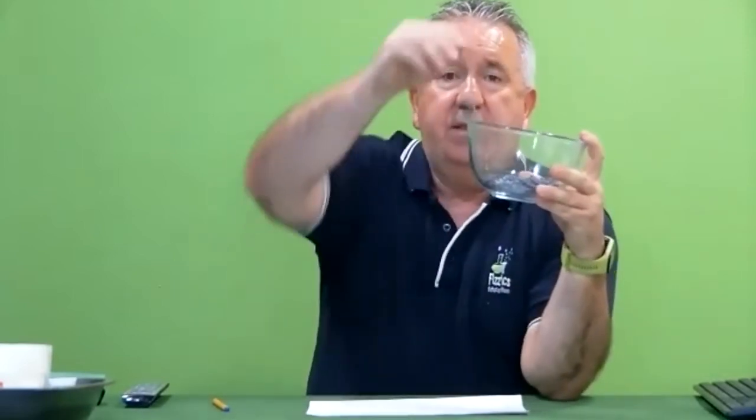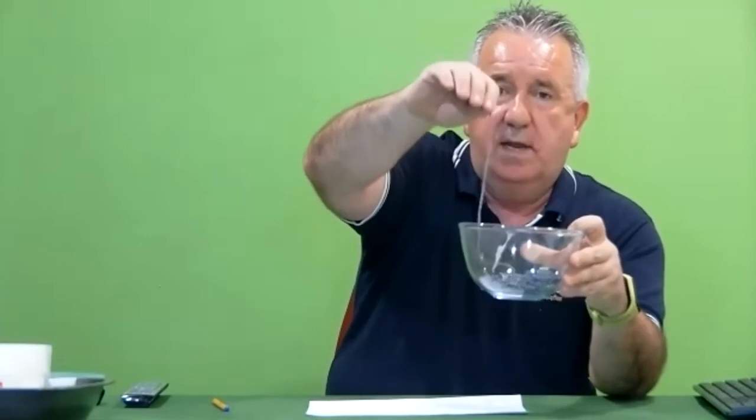Another little thing to show you here. It's just a bowl with, this is just off Venetian blinds, or, you know, blind cord. Now, if I just let that sit there like that, it just hangs. But if I give it a bit of a tug, remember I said if something's in motion, it'll want to stay in motion. Now there is friction on the edge here holding the beads in place. But if I give it enough force, let's see what happens. Now, before I do that, let's have a look at the question. Does friction make things move faster?